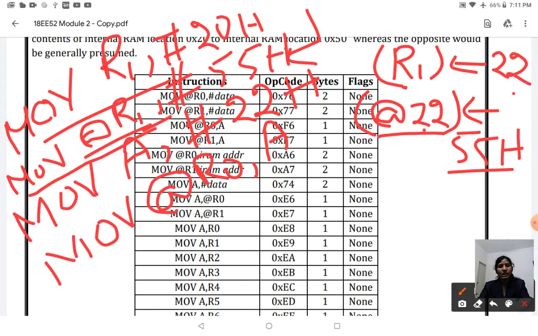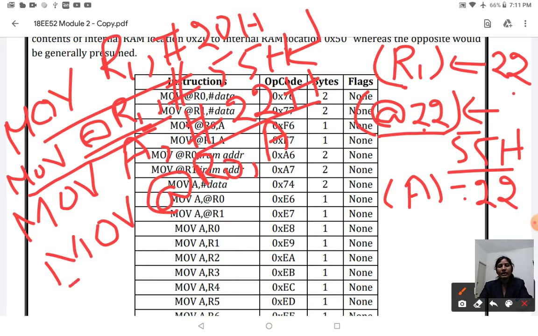Now consider the third instruction, MOV A, #22H. Here 22 is your data, and when you execute the instruction, the content of the accumulator is going to be 22.